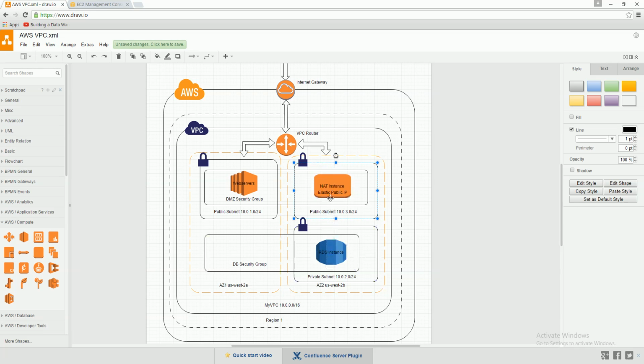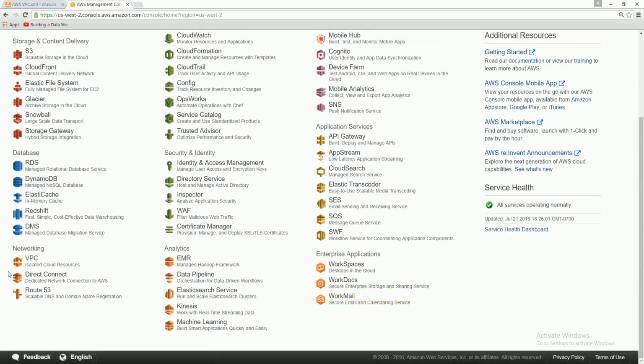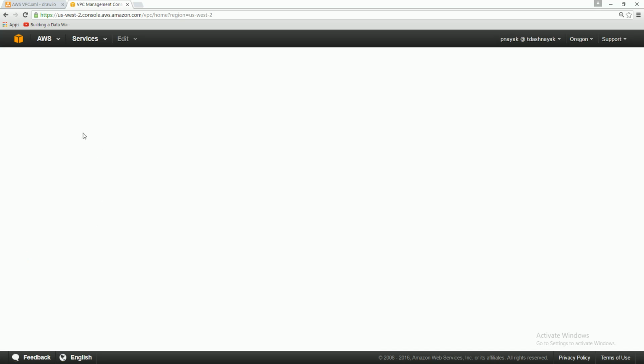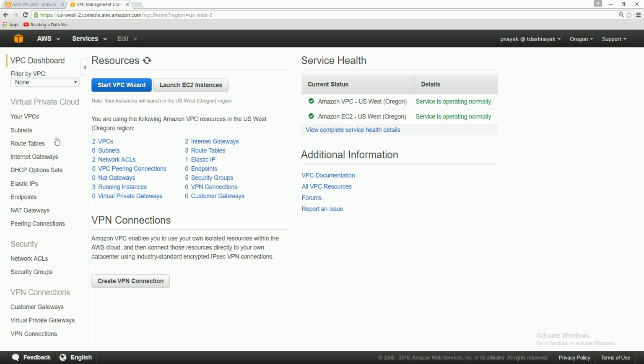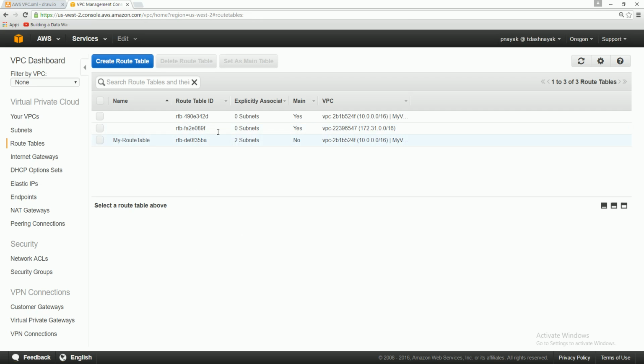We have to give the route from the instance to the NAT instance. That's what is remaining. So here, go again to the networking, go to the VPC, and go to the route table.